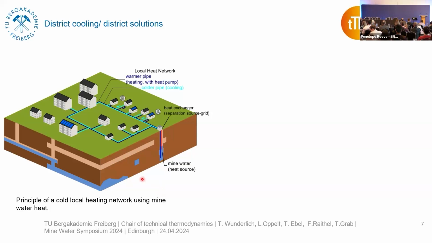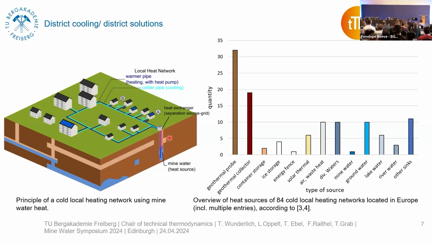Here in this picture, we've got a shaft and a pumping station or treatment gallery and a low-ex network. The mine water is pumped through the heat exchanger, in a second circuit, to 2 different houses and to the heat sink. And for that, we investigated some systems in all of Europe for local heating networks at low-ex temperature.